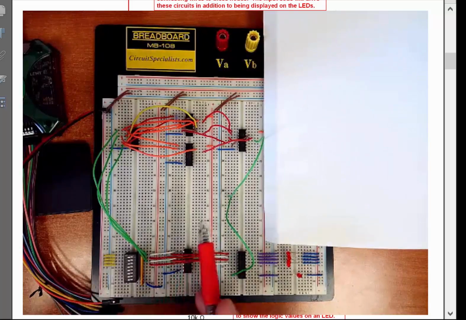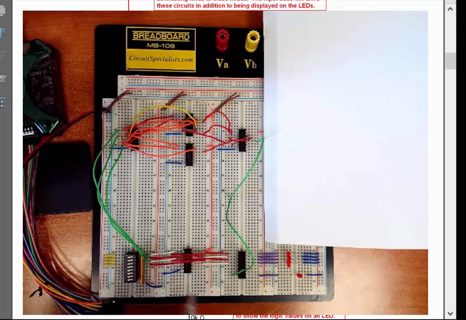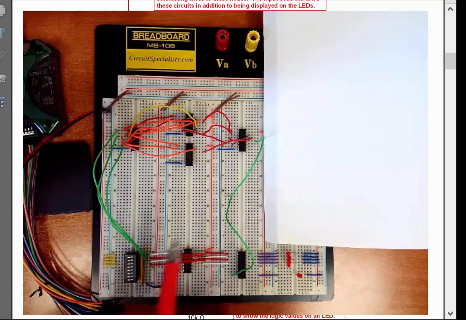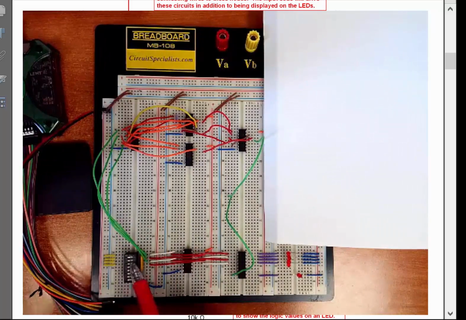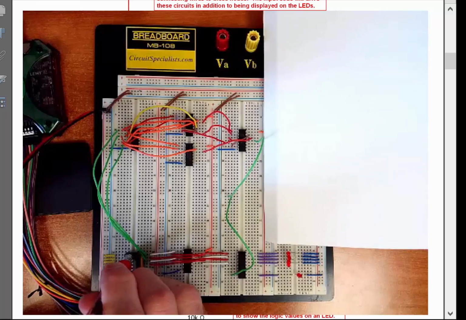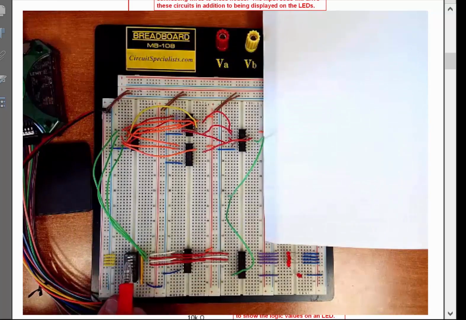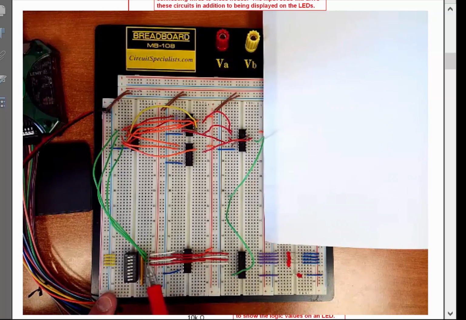If you come over to the breadboard, you're going to see down here, forget these wires up here because that's for the second part. Here's your DIP switch, and you can flip it back and forth, on, off, on, off. Here's your inverter. Remember, you need power and ground. And what you do is you take 1, 2, 3, and 4, and you wire them over into 4 of the inputs of the inverter.